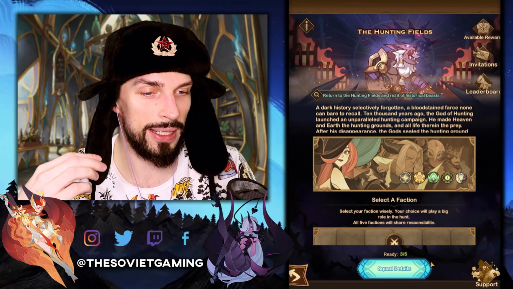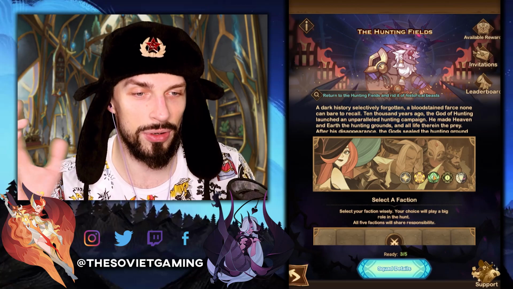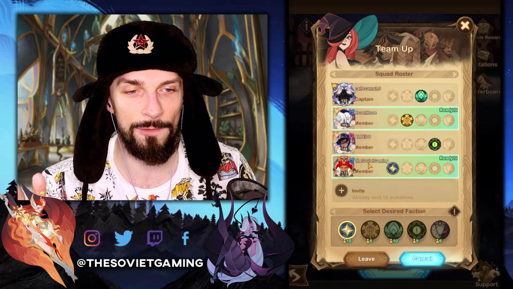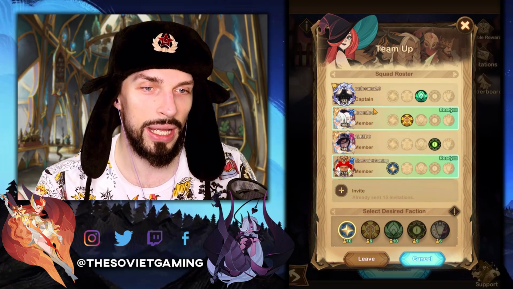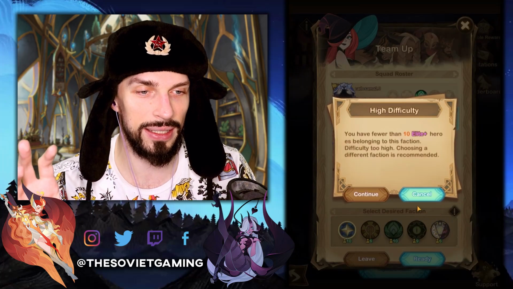Over here, you can either join the squad or join the random team. Right now I joined the squad, so I'll show you the interface. Basically, there is a captain and there are 4 members of the squad. Each of those selects their desired faction, so we can cancel it and select another one.